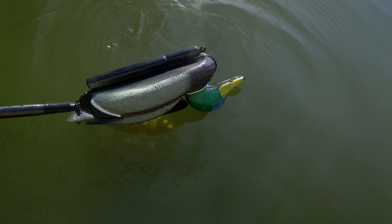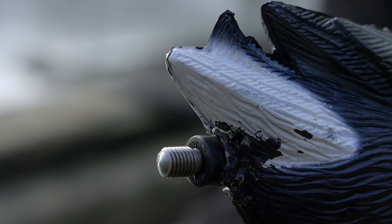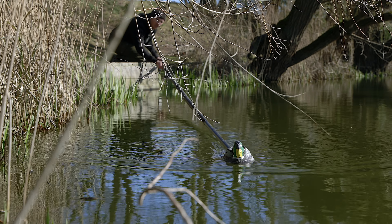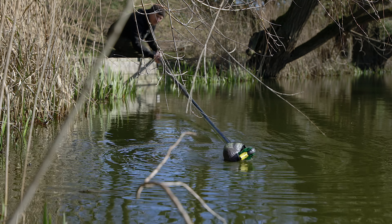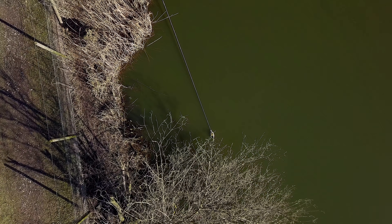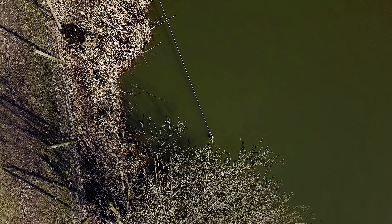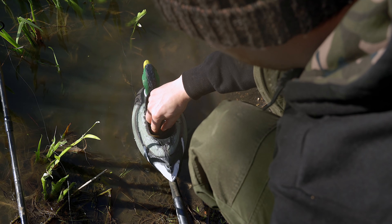Effectively what this does is it completely eliminates that fear factor. Because what's floating across the surface? It's just a duck — it's not a bait hopper. But we have attached a bait spoon in the surface, and there's a thread attachment to attach it to your pole. Now when you're using this, the fish will be none the wiser, and I guarantee you will get more bites and quicker bites if you decide to use the Duck Quacker baiting pole.